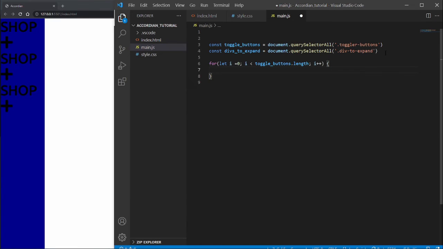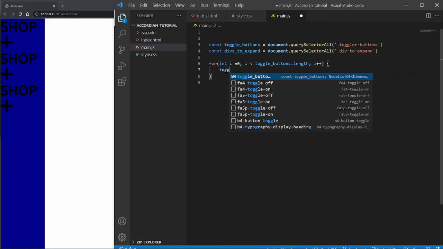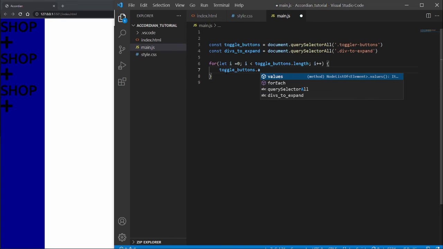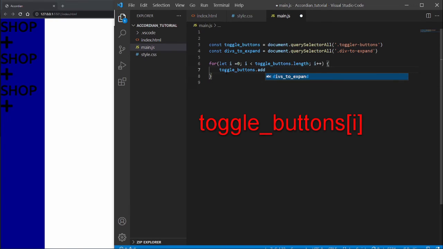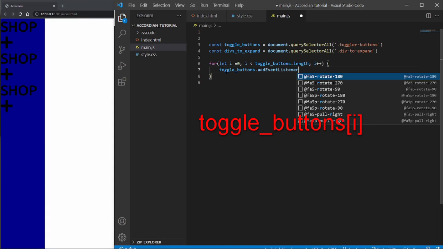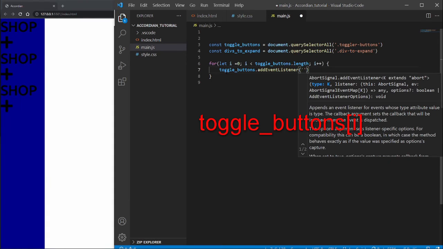And okay, so for the toggle buttons, when we click on them, let's make the addEventListener: toggle_buttons[i].addEventListener, listening for a click. Let's make the arrow function.